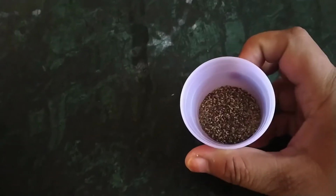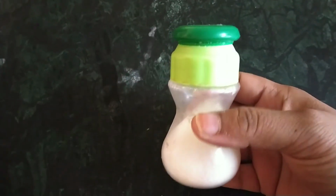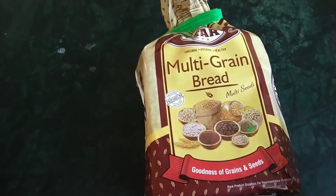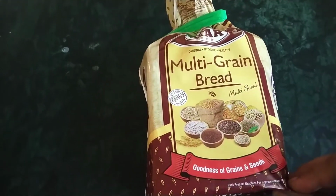For seasoning you need some oregano, black pepper powder and some salt. Last but not the least, you need a packet of bread. I'm using multigrain bread, but you can use any of your choice.